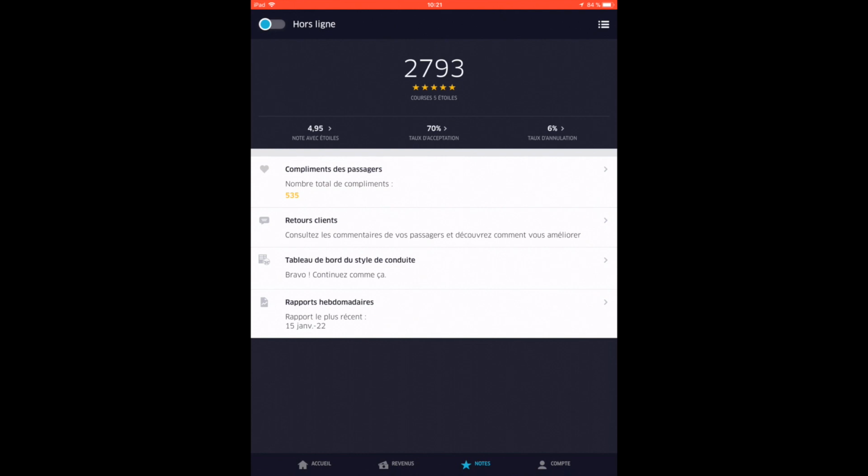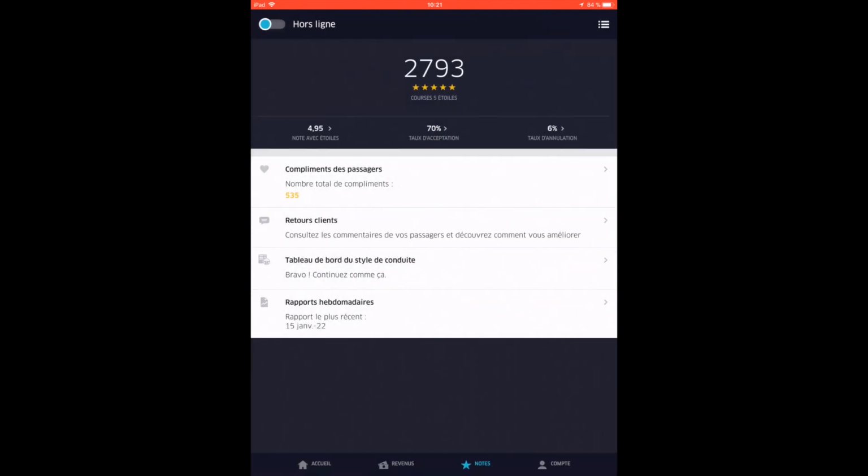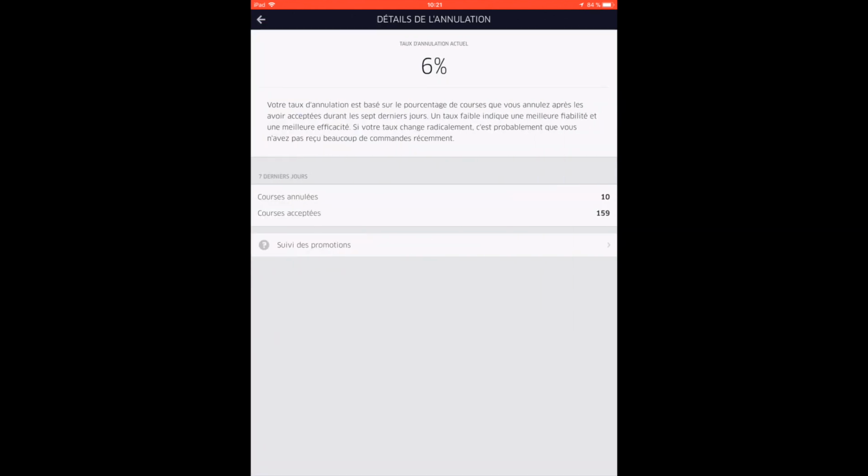Then your acceptance rate, approved trips. Right now I have like 70%. Uber sent me 228 trips and I have accepted 159. And for the rate of canceled trips, I have canceled 10 trips out of 159.